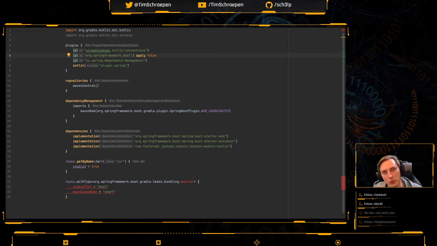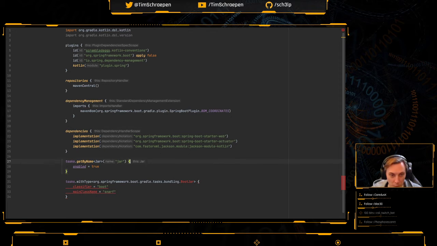But in theory, what you could do is say, I want the Spring Boot Gradle plugin, but I don't want to apply it. And the reason you want this is so that you have static dependency management, so that you can depend on Spring Boot's BOM, the bill of materials from Maven, in fact, so that you don't need to mess with having the correct versions for all of your Spring Boot dependencies. This is something I would really like, because I don't want to be managing all of those versions manually, even though you typically just set them up once and then forget about it for the rest of your project until you need to upgrade them, of course. But I didn't want to get rid of that benefit.